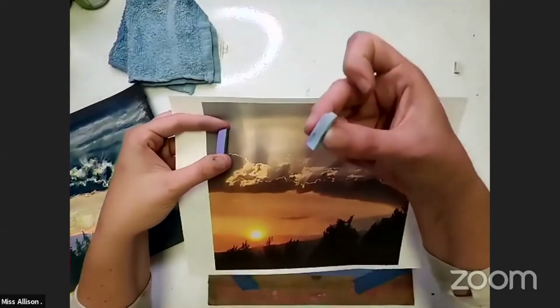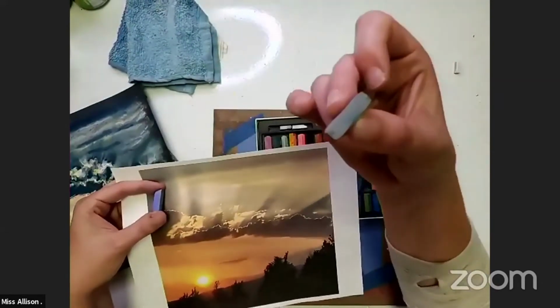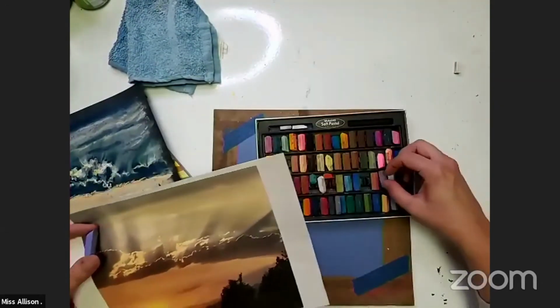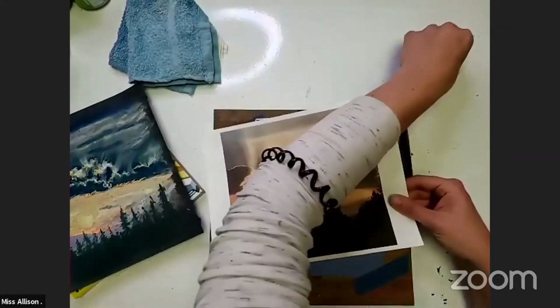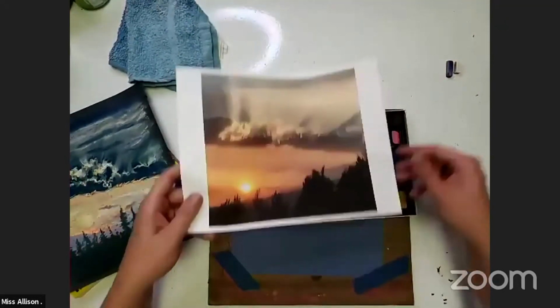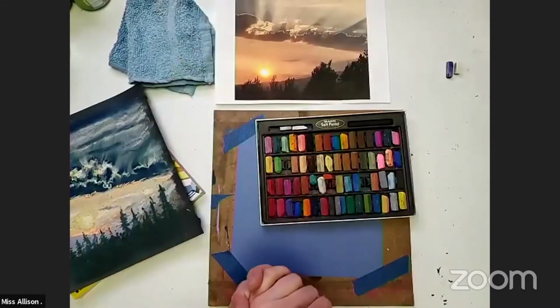This might be a little bit light. That one's a really light sky blue. I could also go with this one. This is a gray. So you kind of pick your color. So it's kind of a middle tone. I'm going to go with the purple. I'll put that right there. And I'll put these up close to the camera all together so you can see my color combination when we get going.